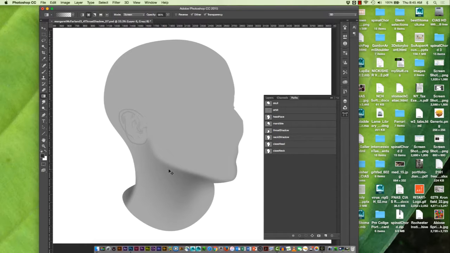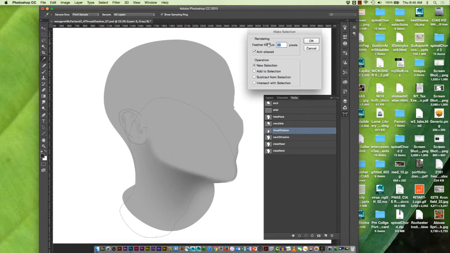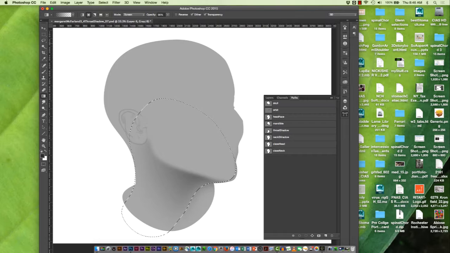Now the other thing that I like to do, so I end up having quite a few paths. And you can see, even though I've done this for years, sometimes I have to remember which one I have to subtract. So let's say I want to do the neck shadow thing, right? Let's see if I can remember the steps we did. We started with the throat shadow. I made it a selection with a very soft feather, right?